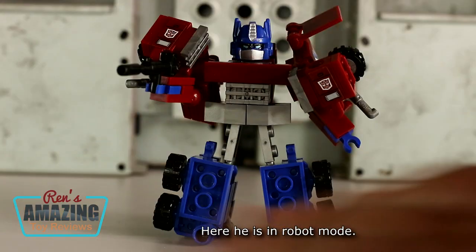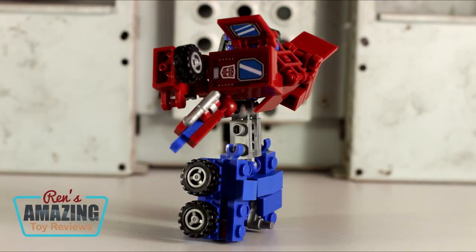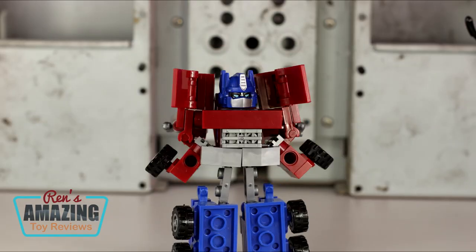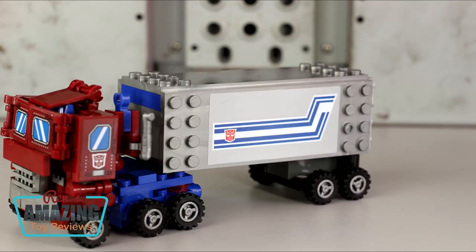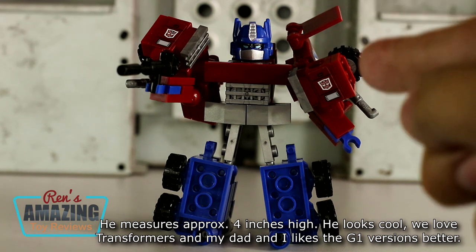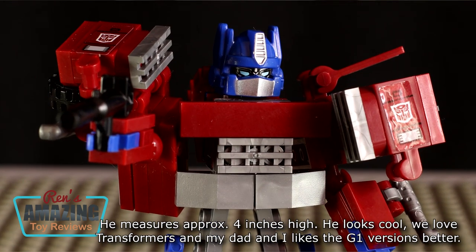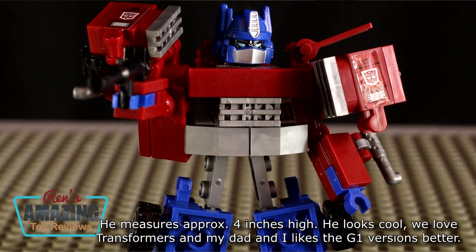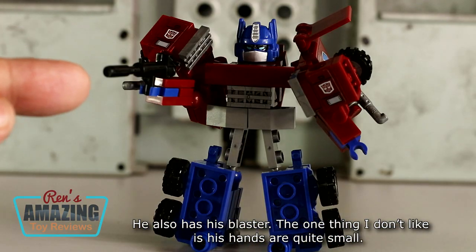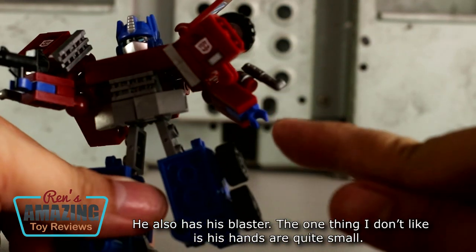Here he is in robot mode. Almost robot! He measures approximately 4 inches high. He looks cool. We love Transformers, and my dad and I like the G1 versions better. He also has his blaster. The one thing I don't like is his hands are quite small.